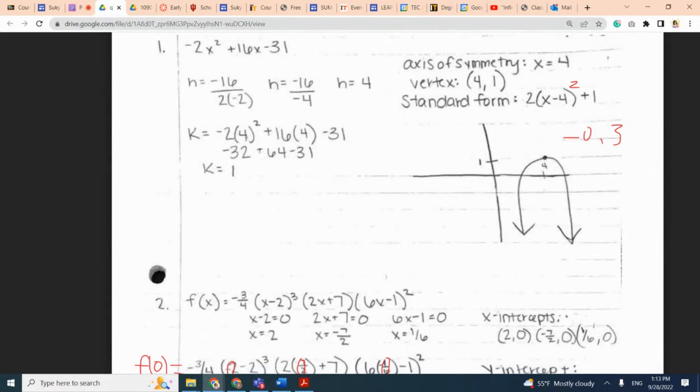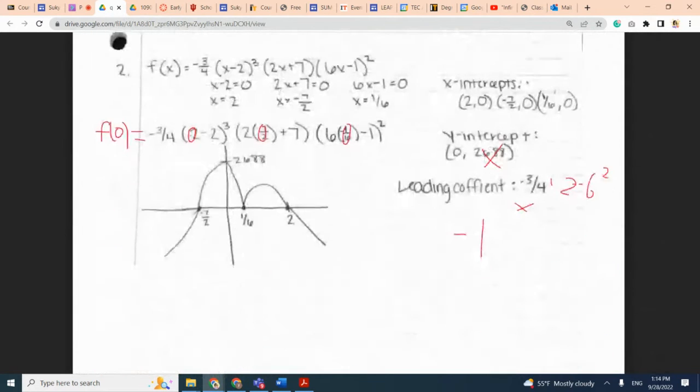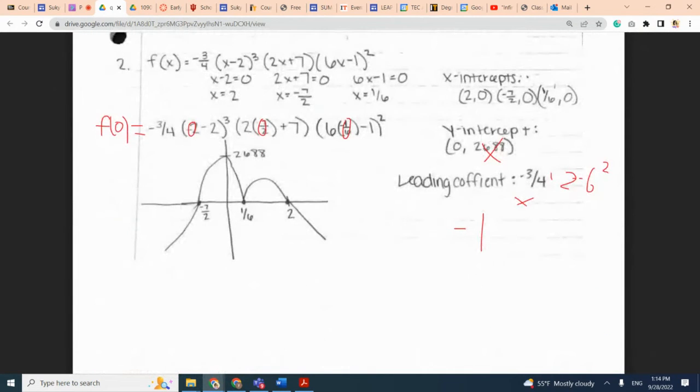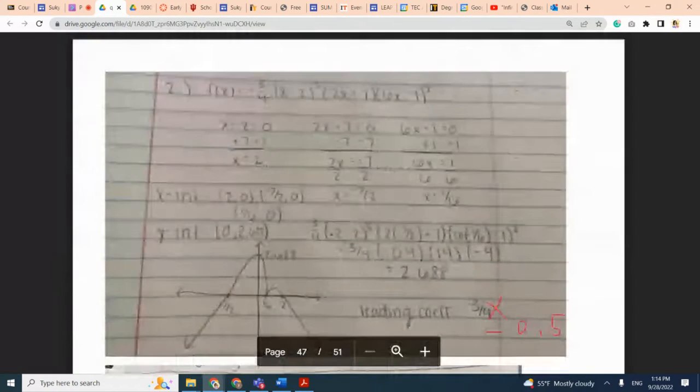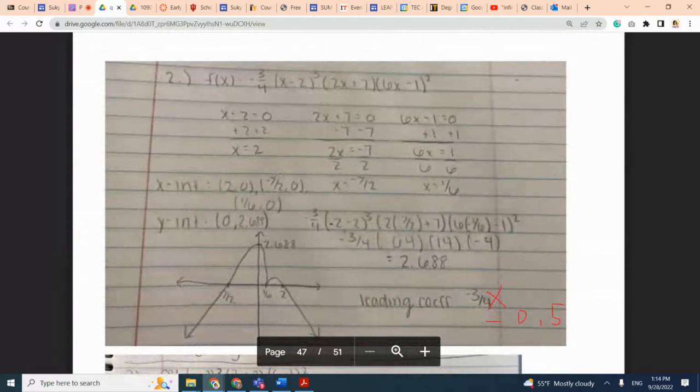Square. Yes, small mistake. And here, y-intercept, we plug in x is 0. Okay, so the student plugged in the x-intercept in each factor. No. Plug in 0 for the y-intercept. Okay. And the leading coefficient, not enough. You need the other factors. Okay. All right. So yeah, leading coefficient not correct, and that number is wrong.